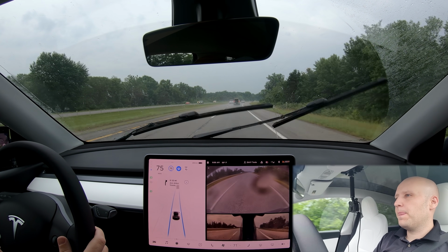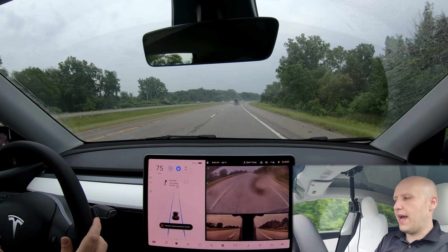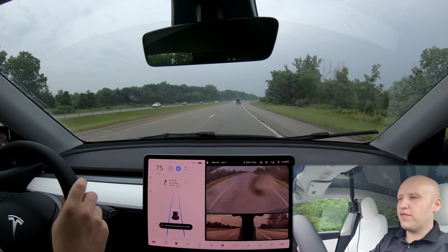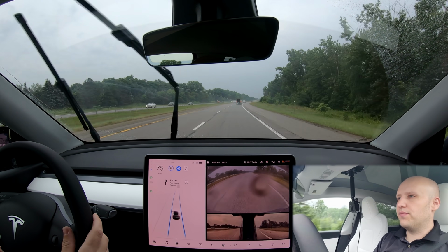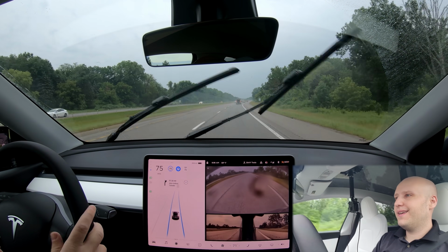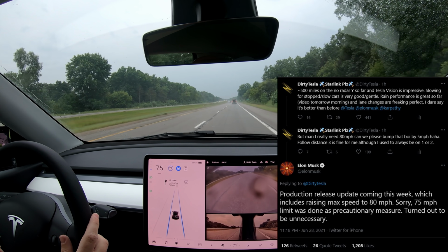And then the other thing you're noticing is I'm at 75. That's the max this system can go as of right now. Autosteer is speed restricted to 75, and people are pulling away from me. So that's why, on this road, I'll pretty much always go 80, because that's just the speed that traffic flows, and it's a good speed to go. So that's going to be annoying until it gets updated.